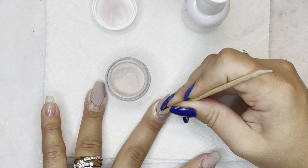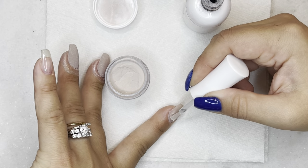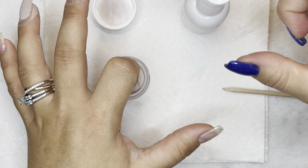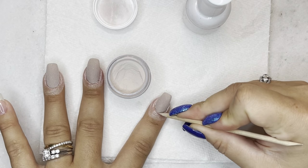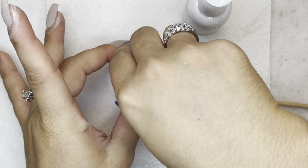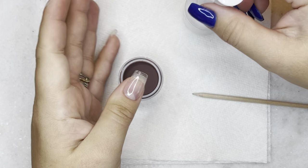Last month's early release item was the matte gel top coat, which is awesome. I've used it a lot, so I really like that one. But anyway, it's just a really cool box, and you're getting such a great deal. I think that these boxes were both valued at over $75, and they're $45 including shipping. So you're getting like a 35% discount on those items. You get, you know, early release or exclusive items.